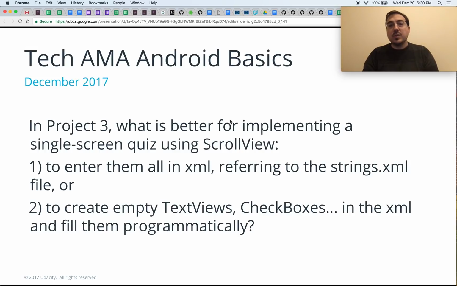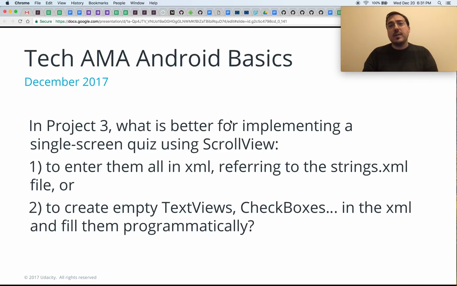Now consider that you have, let's say, 4 questions. That's quite simple. You can do it in an XML and take the first option here. There's nothing wrong with that. Now imagine that instead of that, you have 100 questions. Try to imagine how big your XML will be. That seems a bit crazy, and in a scenario like that, you may want to do it programmatically.